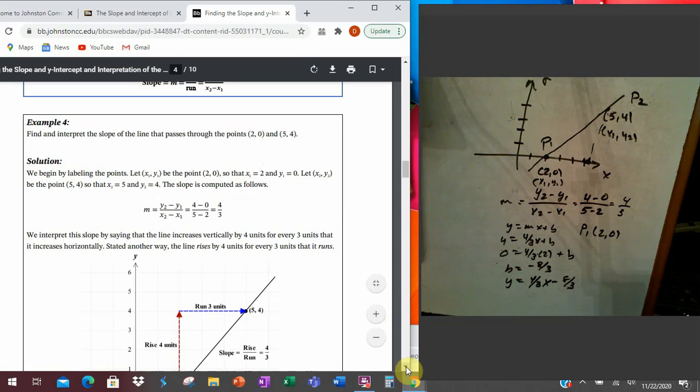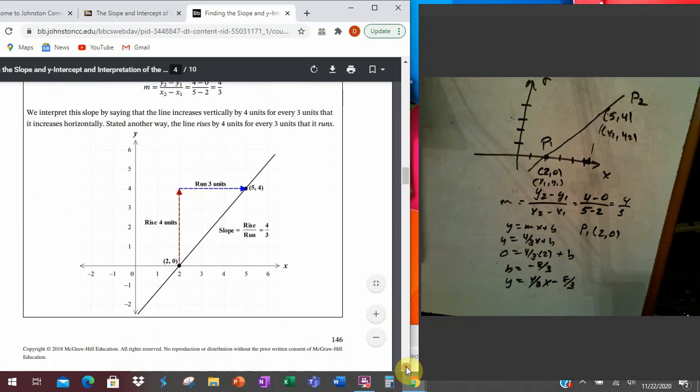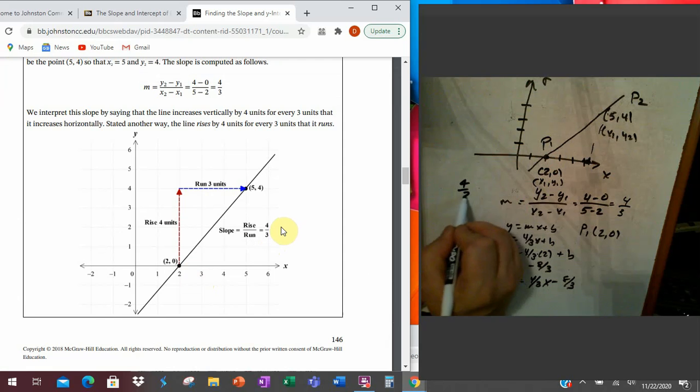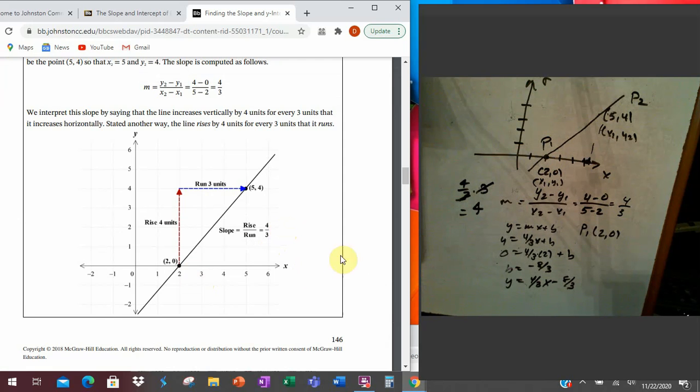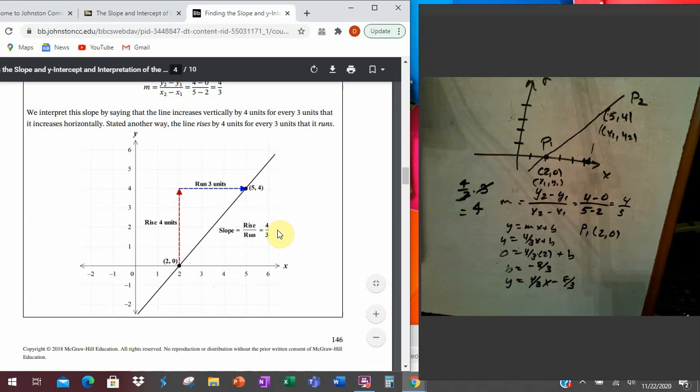Here again is a picture. You've gone up 4 units when you went over by 3 units. 3 units over, 4 units up, and that's my slope. So if I've really gone over 3, I'll multiply this times 3. If I multiply 4/3 times 3, I've gone up 4. That's basically every time I go over 3. If I multiply this another 3, which would be 6, that would be 2 times 4, up by 8.